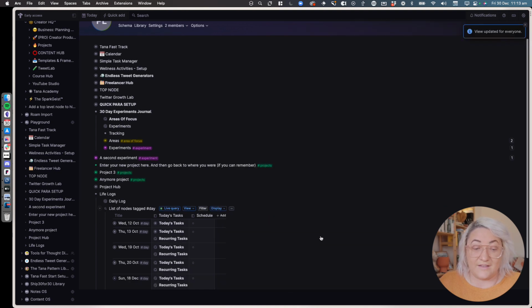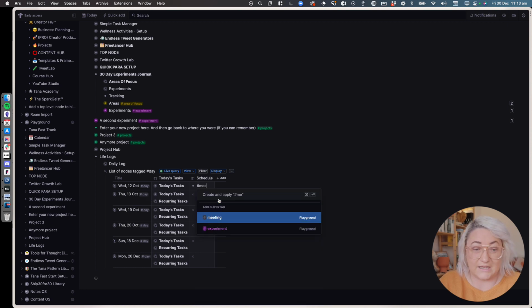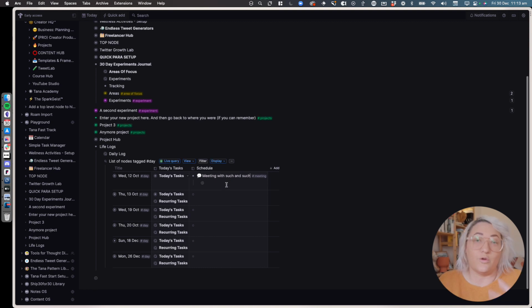And then what you have is a great view where you can see all the tasks that you had on that day, if you did them or not, and then what was in your schedule. So if you had any meetings, you might add them here. Meeting with such and such, okay? And you would already have these. You wouldn't be adding them into this particular view. It's really just for review and to have everything in one place. And then we're going to call this our task log, let's say.